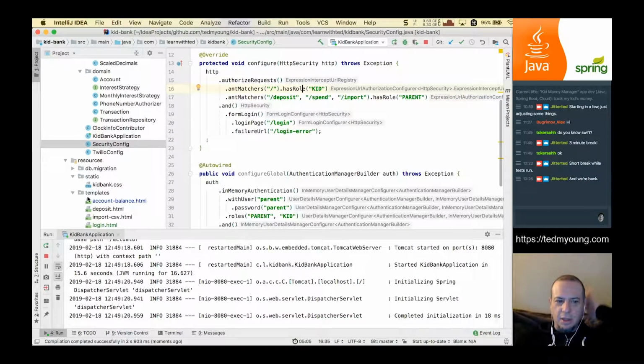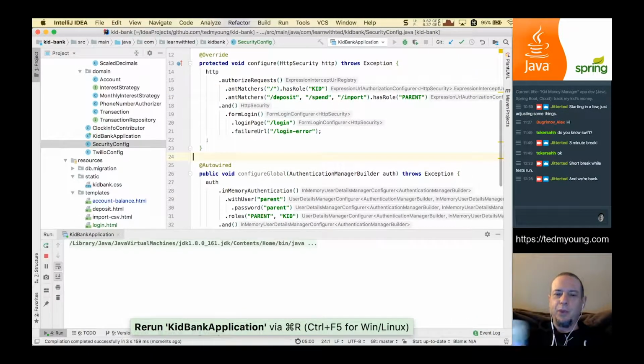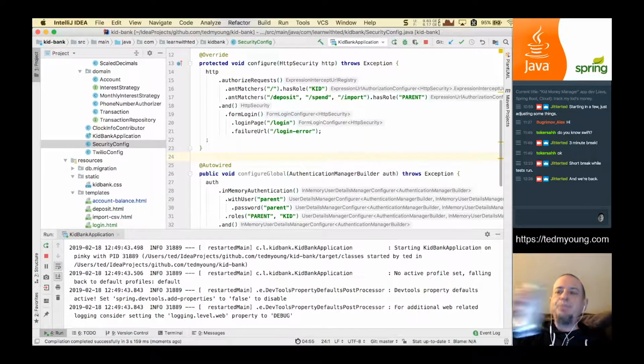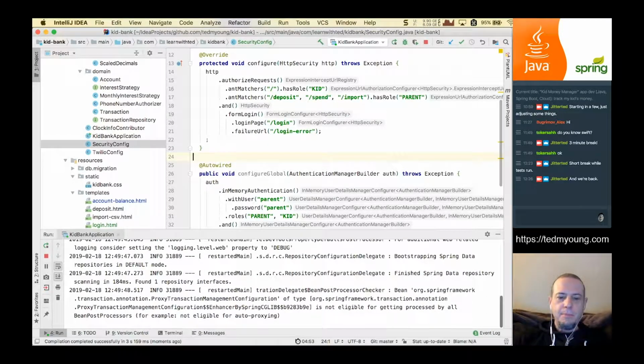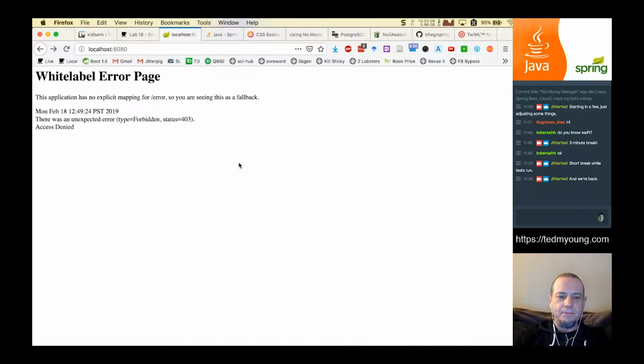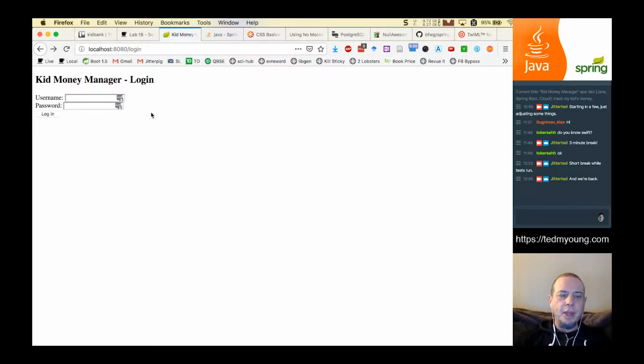Okay, let's restart it again. Cool. So we tried to go to the root and were redirected here. We can say admin, admin, which is certainly not a valid login. What was it? Parent, parent.